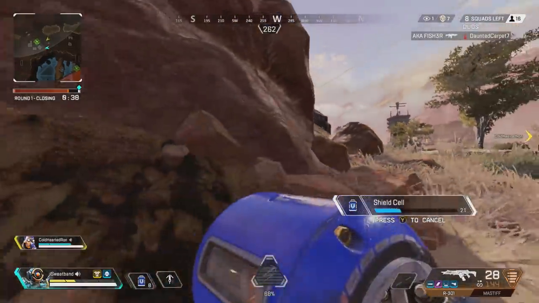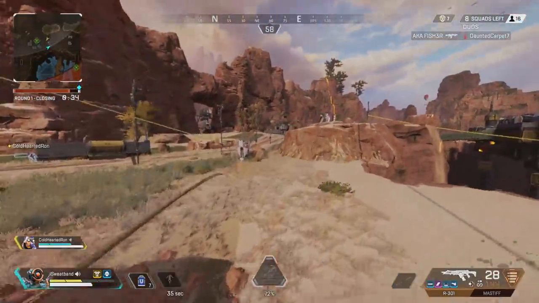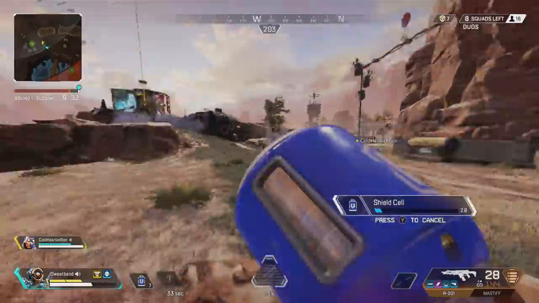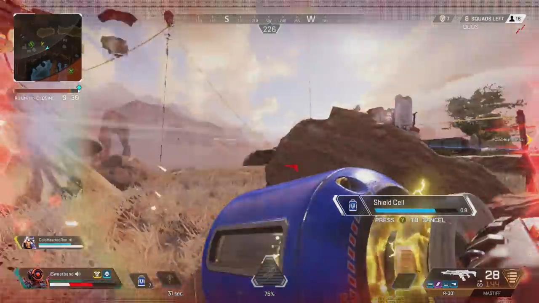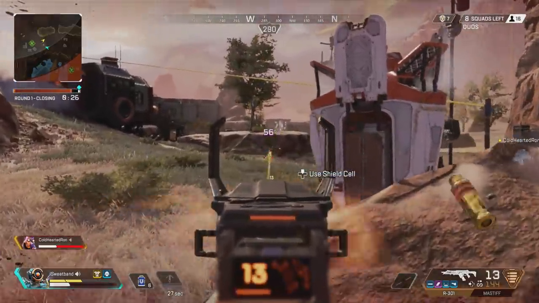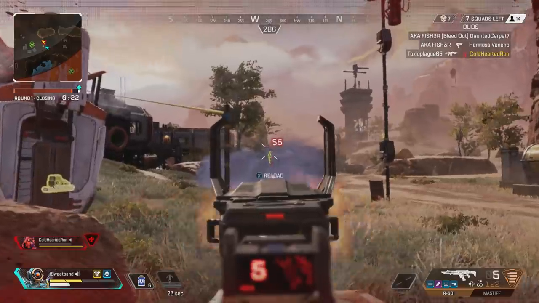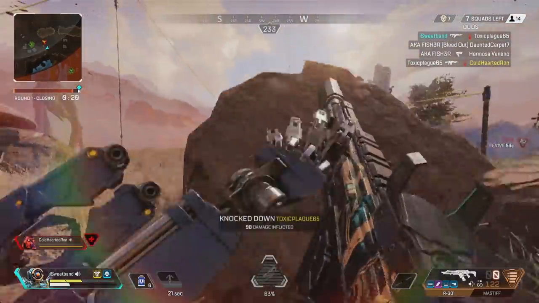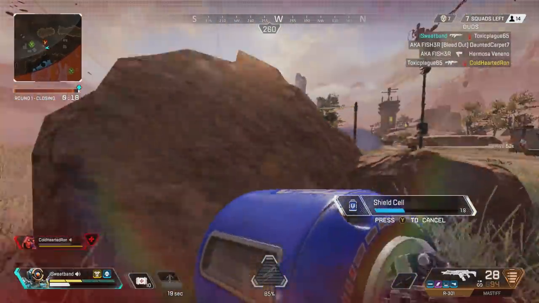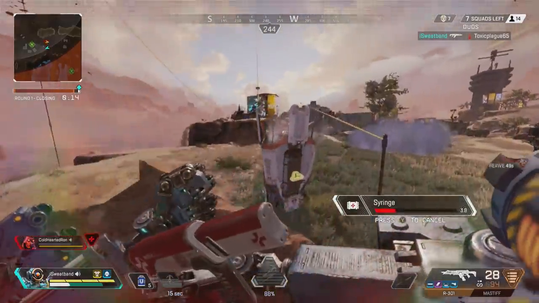This guy's gonna go loot that box or something. I don't know what he's doing. Damn, bro, leave me alone. These guys are just ruthless. Oh my god, we're almost dead. All right, we got one. Perfect. Now it's a one-on-one. We know we can handle a one-on-one.